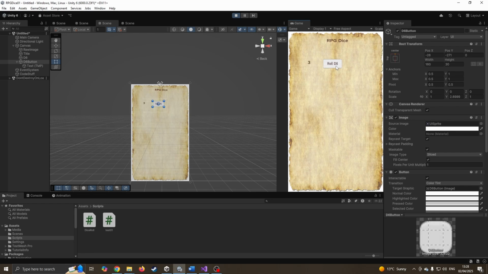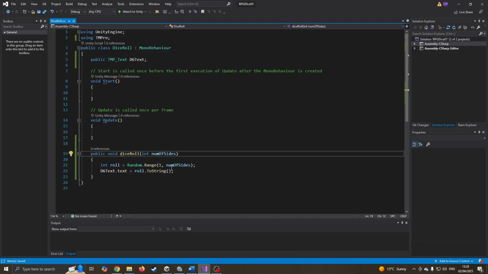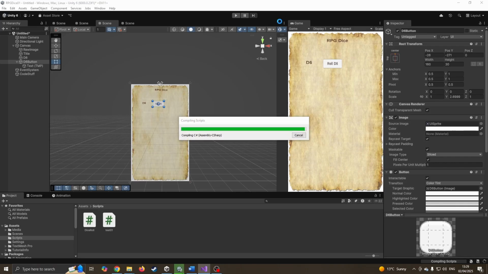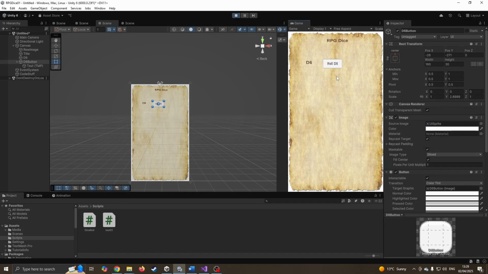We're never seeing the number 6 because of the way the random number works. It's actually going from our number 1 to something like 5.9 reoccurring. So I'm just going to say number of sides plus 1. I could have gone from 0 to number of sides and then just add 1 to it at the end. There's many ways you could do it, or then round up. So now we'll test that again. Okay, so here we are about to test.